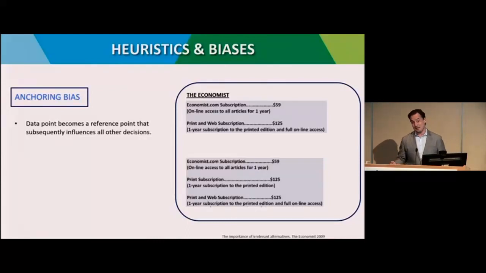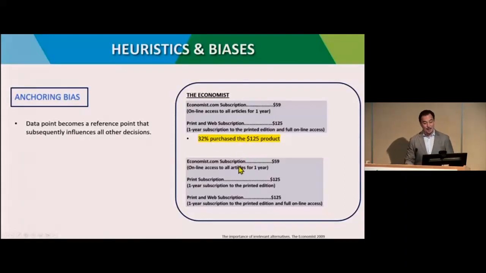This is also seen recently, interestingly, in an article in The Economist. And in this example, this is a kind of self-experiment they did on their readers. They said, hey, we've got a deal. It's either $59 for an online subscription or $125, where you get both the printed and the online subscription. When they said this, 32% did the 125. They wanted to say $59.